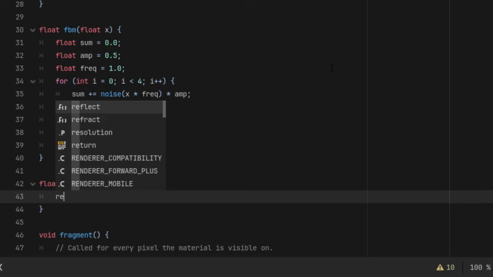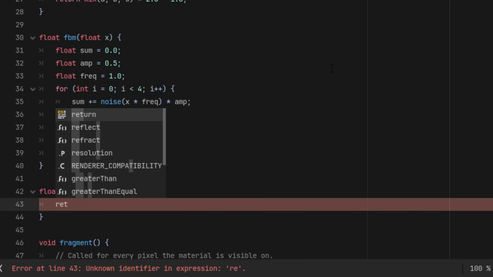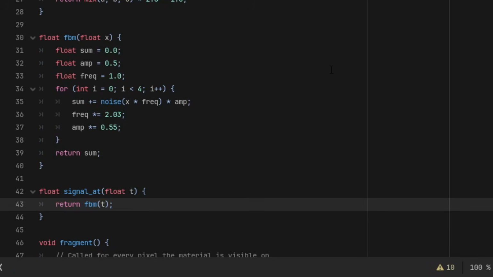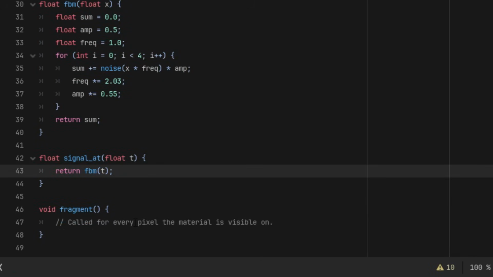And at this moment, it's just return FBM of t. Okay, so for now, the signal add function is very simple. As I said, I simply return just the output of the FBM function. Later, we'll enhance it by adding random spikes to simulate distant earthquakes.